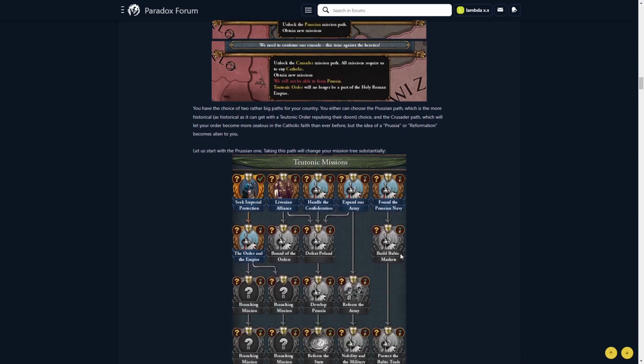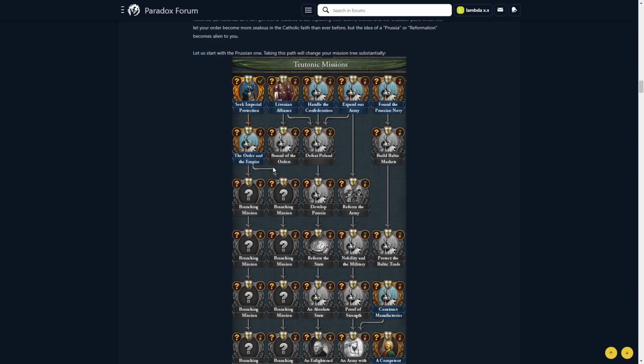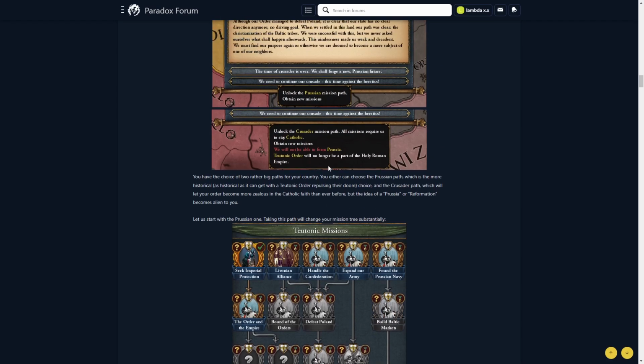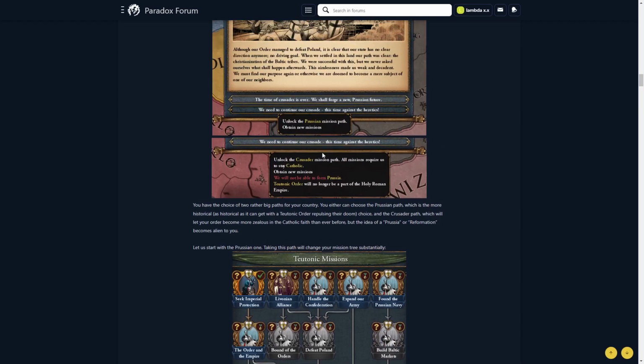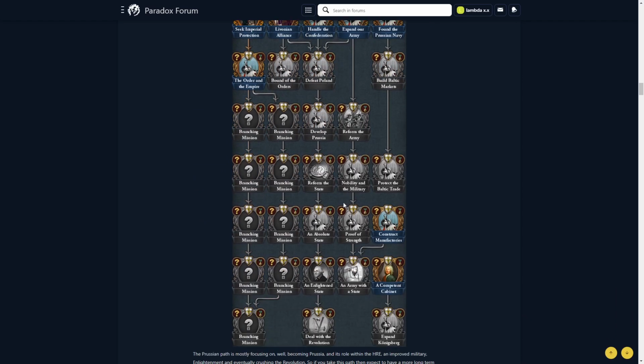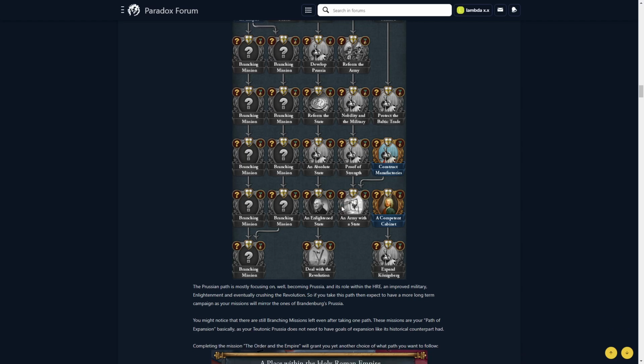Okay, so here's the Prussia case. Still, again, I really don't like how this is presented. You can't see what's up ahead until you actually click this, right? Or you look at the wiki, or you read the game files, or you test it locally first. Yeah, it's a bit problematic, I think.